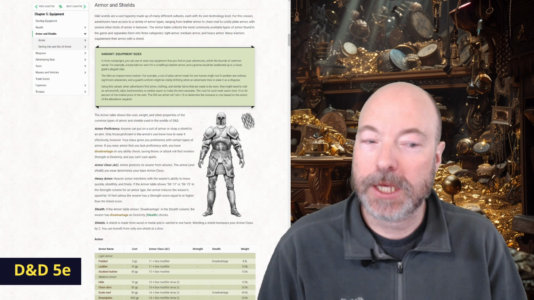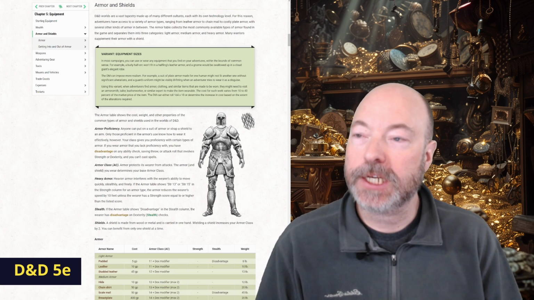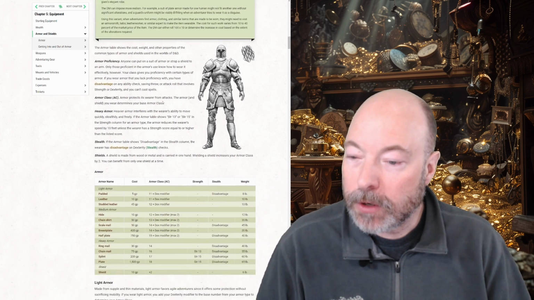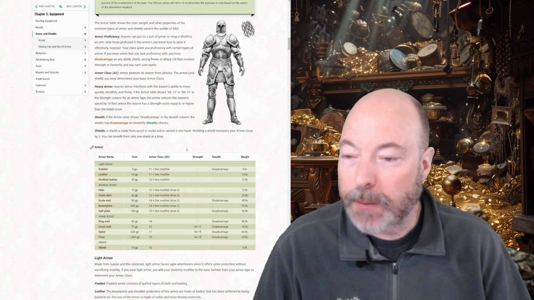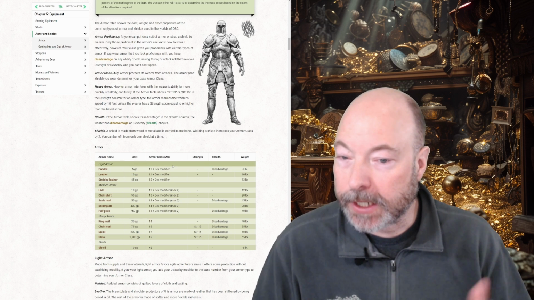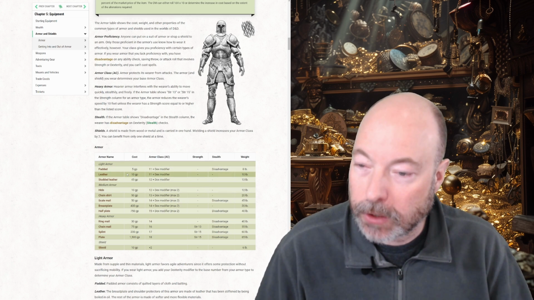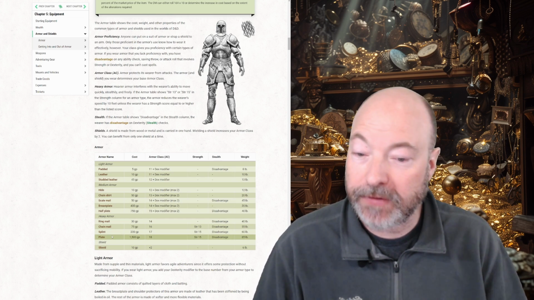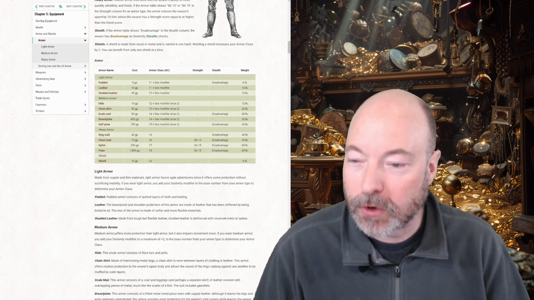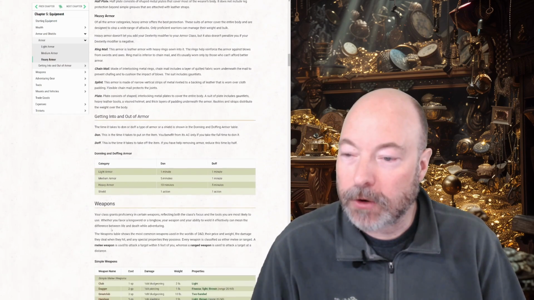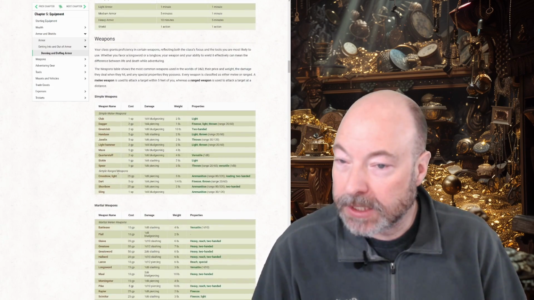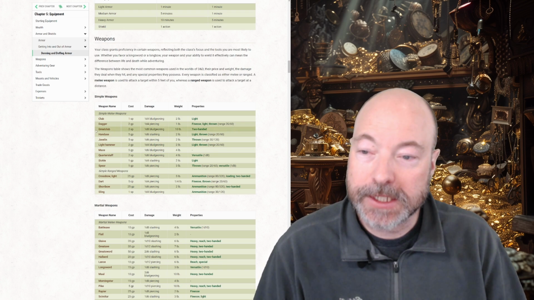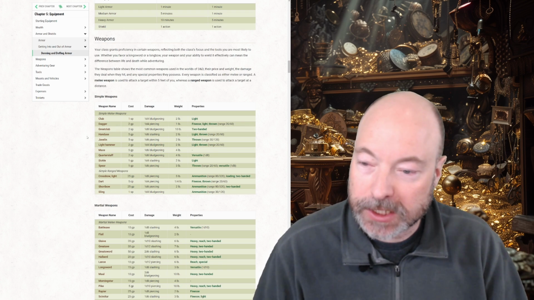So here we see the equipment section for D&D 5e in D&D Beyond. Here we have armor, and as you see, each type of armor has a different weight. So leather armor weighs 10 pounds, but something like plate mail weighs 65 pounds. So that's quite a lot, of course. We'll scroll down, then we see weapons here. So a dagger just weighs 1 pound, a great club weighs 10 pounds, and so on.